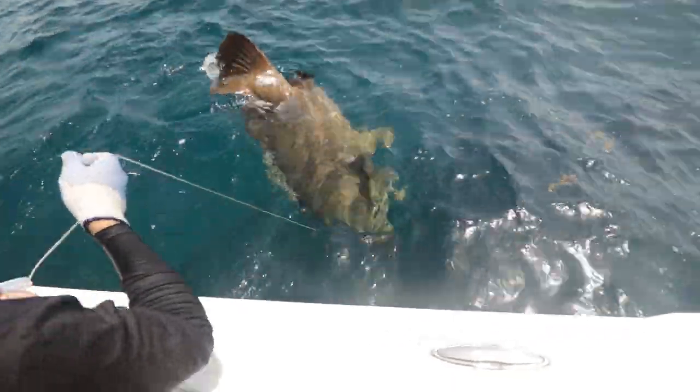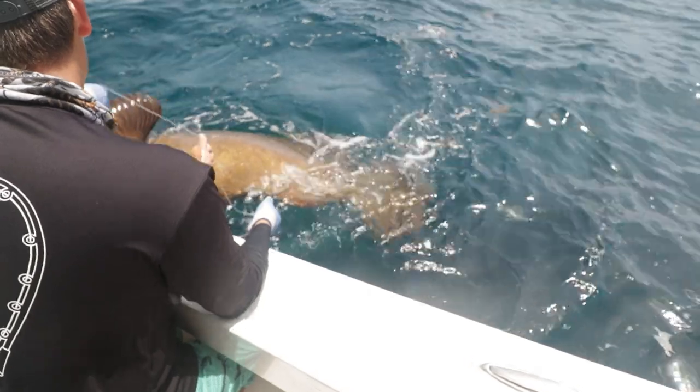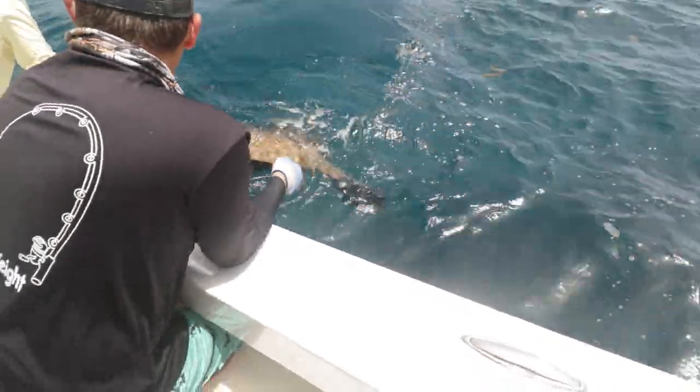Dude, I had one's tail with my charter last week. His tail went over the gunwale and slapped me in the head. Or in the back.